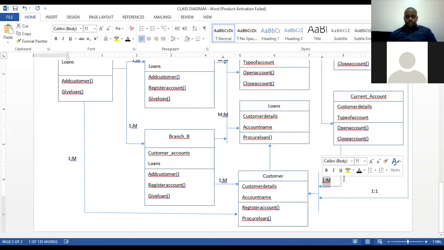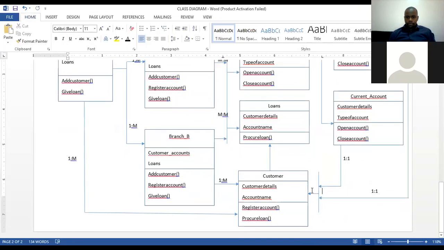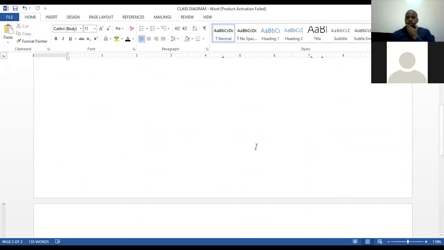In fact, I've just noticed that this one should be here. One to many, that way. And on that particular arrow, that's where it should be. Aha. Any question?